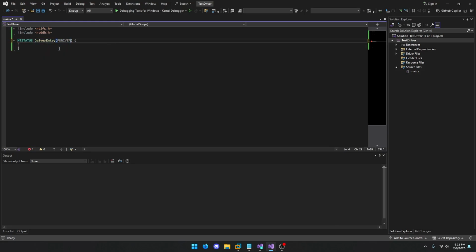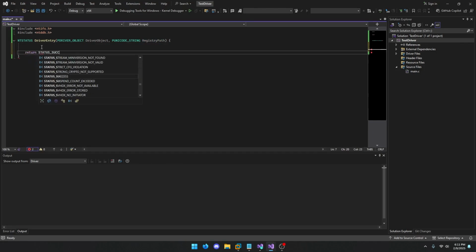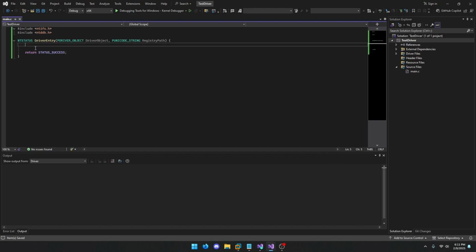So we're going to take in a pointer to the driver object and a pointer to the registry path Unicode string. And we'll just return STATUS_SUCCESS because it doesn't really benefit us to do any error checking.